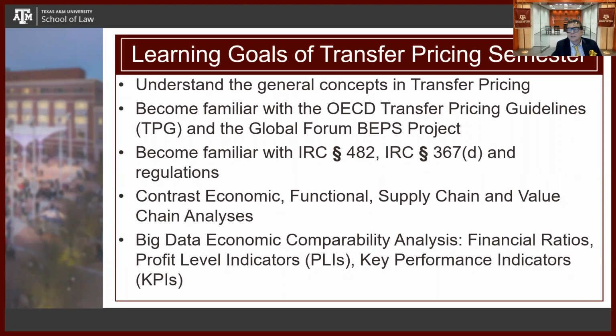But whenever George and I lecture, it forces me to brush up on all my econometrics and how to do it, what the best financial ratios are, what's the flavor of the year, if you will, and read all the academic articles written in the last 12 months on financial ratios that are being used as key performance indicators, or in transfer pricing, what we call profit level indicators. Anyway, we're going to walk you through it.